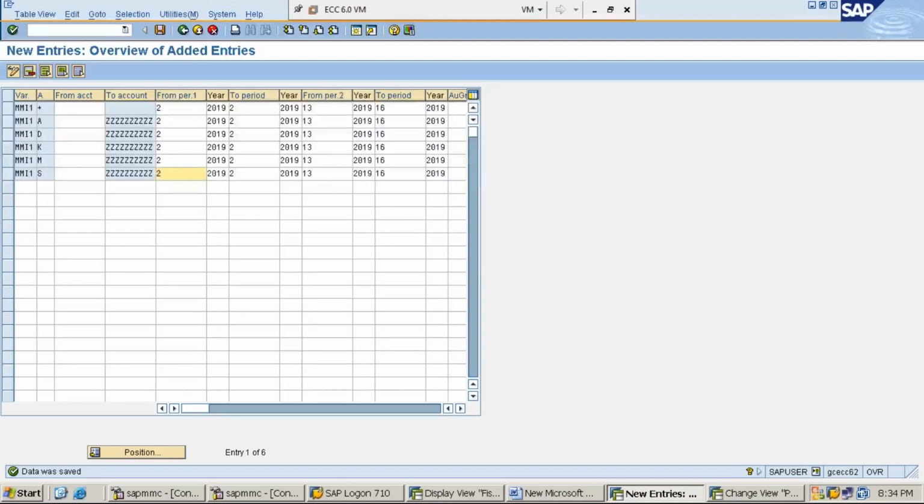But the point here is, there is a concept in accounting, finance. What is that concept? Basically, transactions which have taken place in a particular month or particular period must and should be processed in the month or in the period in which they have taken place. There is a concept called the periodicity concept. What does the periodicity concept say? The transaction which has taken place in the month of April shall be accounted for in the month of April only. It should not be accounted in the month of May or later months.